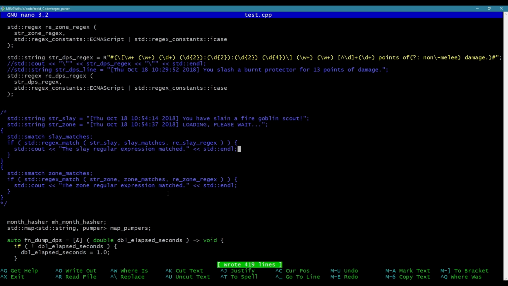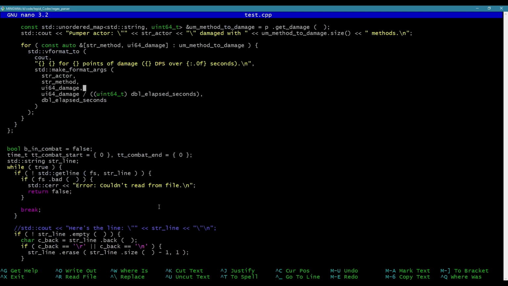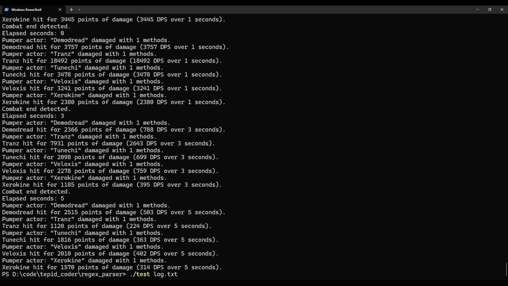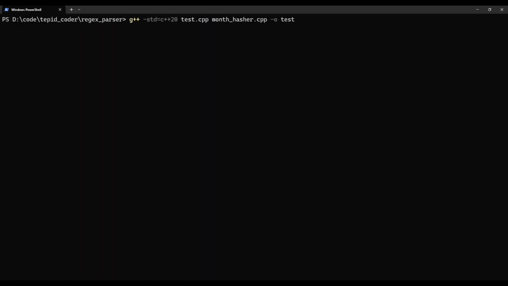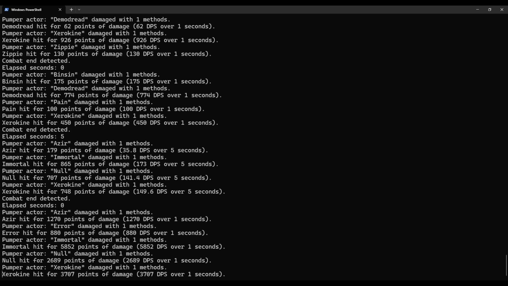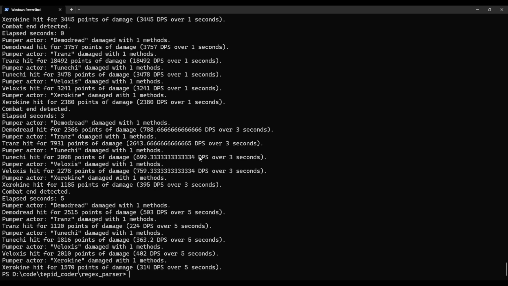So let me do something else here. Instead of truncating this by making them both unsigned 64 integers, I'll make them both doubles. Let's see what that does. Yeah, I should probably specify the precision.